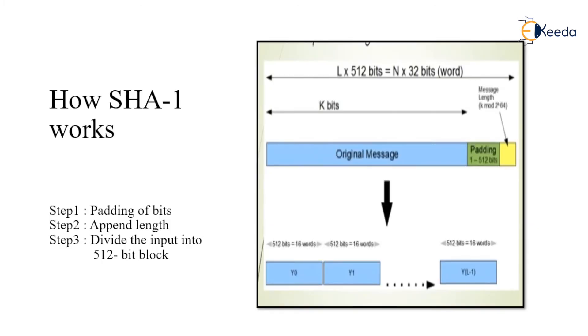How does SHA-1 work? Here you can see that the length of the message is multiplied with 512 bits. The first step is padding of the bits. Padding of the bits is very much required for the working functionality, and therefore 512 bits are padded.